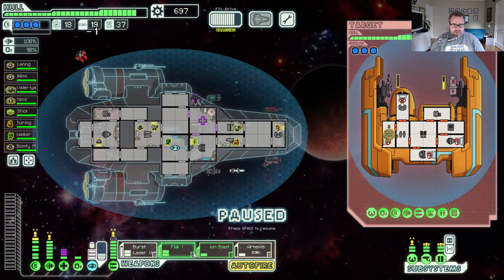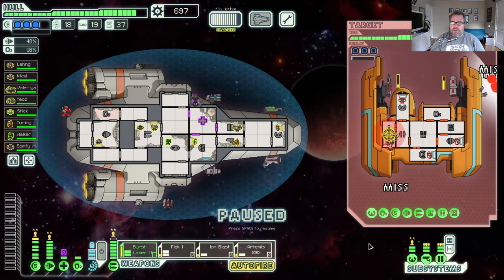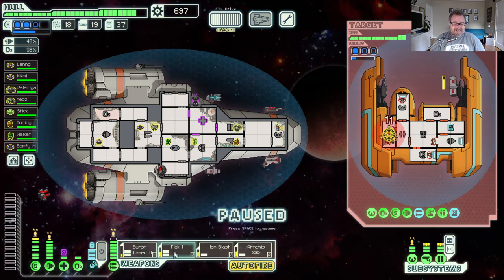We want to take out... What we're trying to do is take out, before this hits, this big missile. Whatever it is. The Hermes or whatever they call it. Come on. There we go. Hit, hit, hit. Oh, it did, but it didn't take him out. We got robbed.